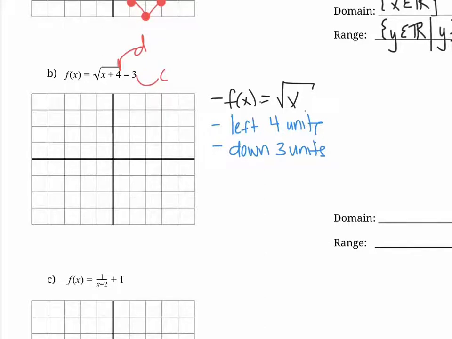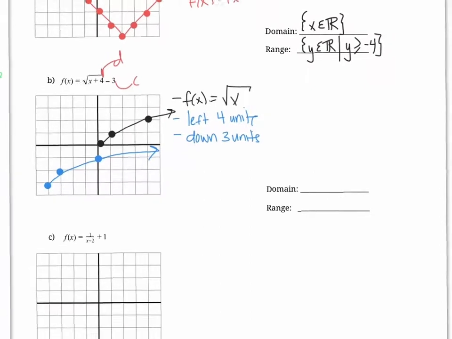All right, if you're back at the video, you have sketched this function or attempted to. Firstly, did you start with the square root function? We know if we put a 0 in there, we would get 0, 0, 1, 1, because square root of 1 is 1, and then 4, 2. Those are the 3 easiest points to sketch. And then if you moved every single point, left 4, down 3, this is where you should be. The start of it should be at the point -4, -3, and then there should be a point here, and it's going to intersect the y-axis at -1. And we're done. Last step is domain and range.